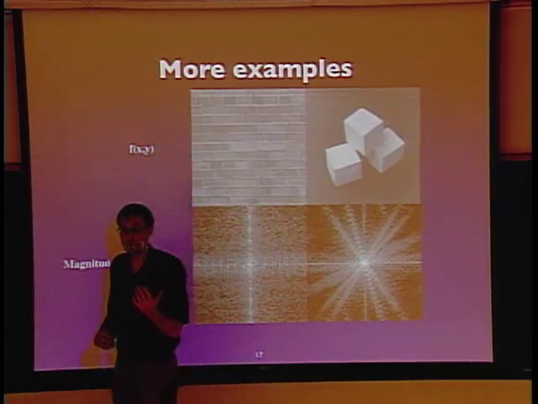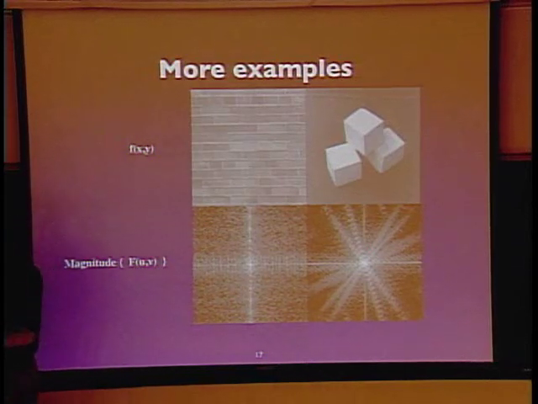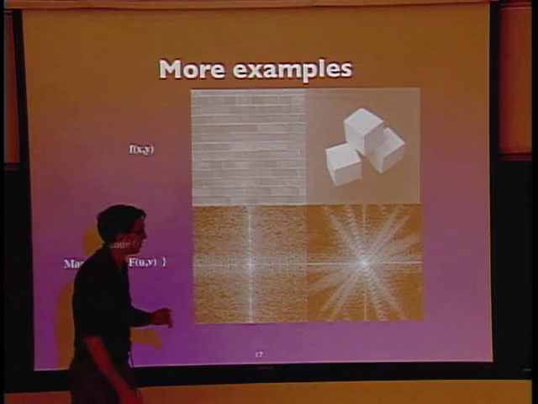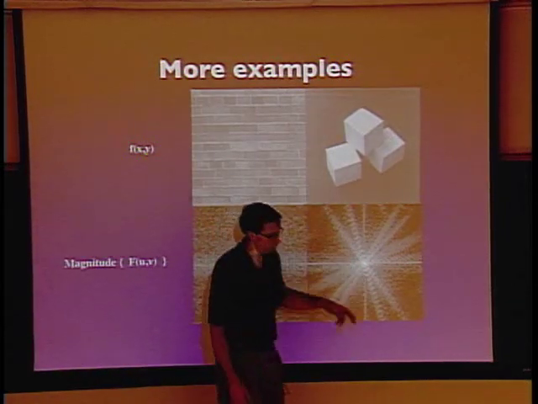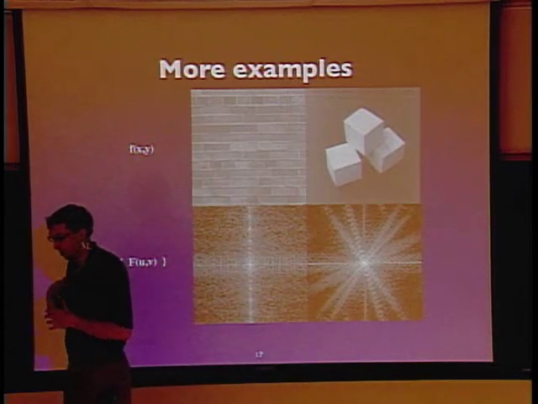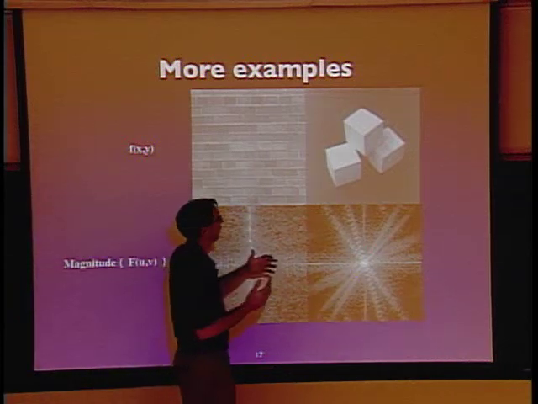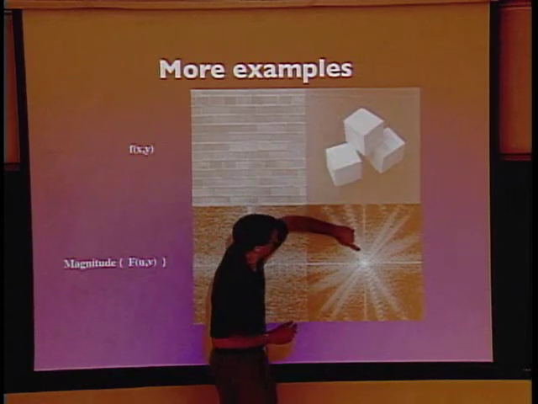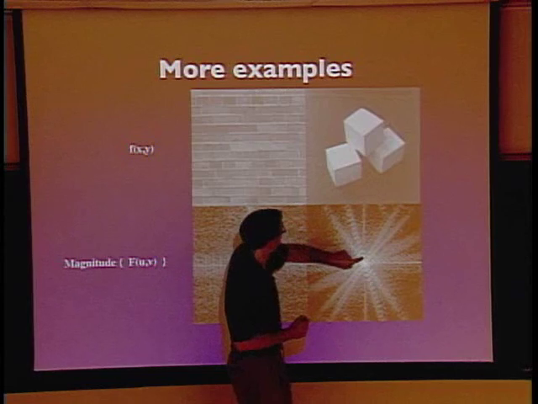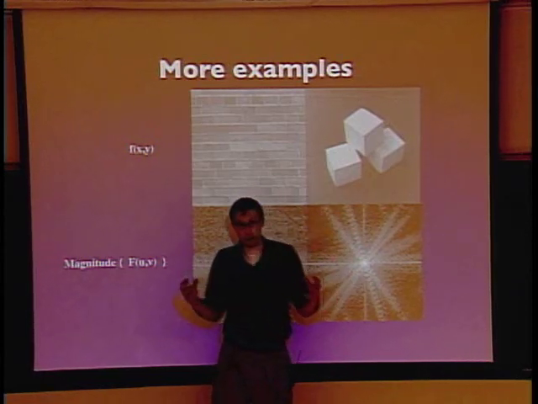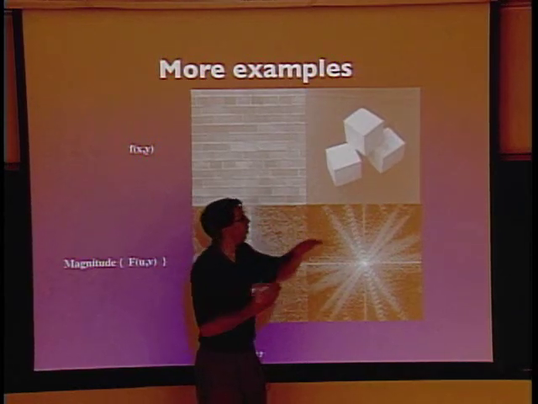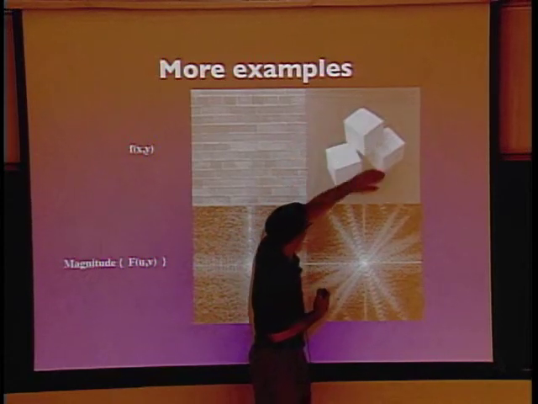You could count off on maybe two hands, or two hands and a foot, all of the different edge orientations in the image. For each one of those edge directions, there is one such stripe that corresponds to a sinusoidal function in that orientation. So for example, I'm not sure which one corresponds to which, but it could be that this set of pixels is what's driving this stripe of the Fourier transform lighting up. Because this set of sinusoids are all oriented in that direction, if you will.